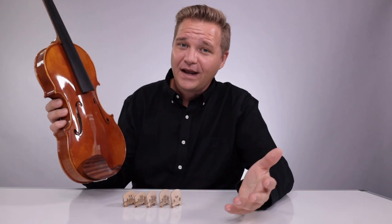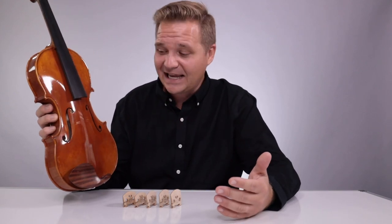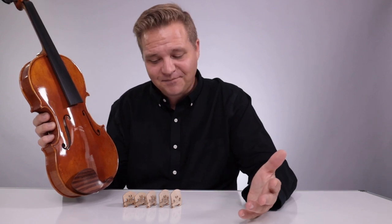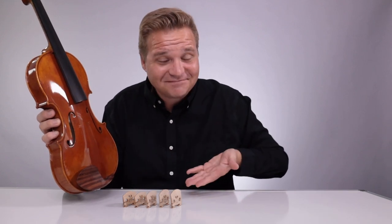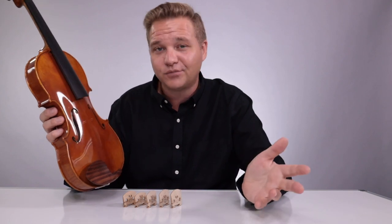If you don't have the old bridge and you just have a violin that looks like this, just naked, it's a little bit more of a challenge. You could just guess. It's not the best option. I'm going to show you how to measure, and it helps if you have two rulers, but one ruler and something ruler-like would probably also work.